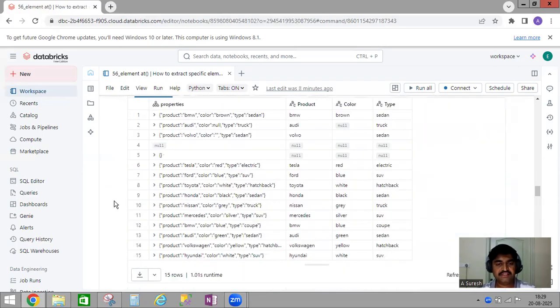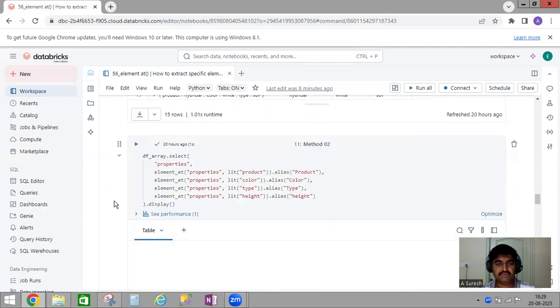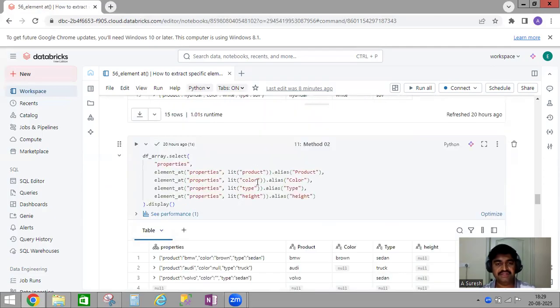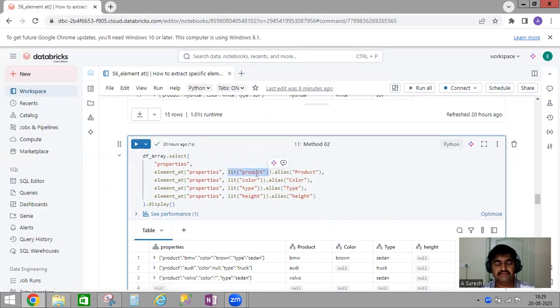Next, the second method: there is one more way we can do this, by using lit. Earlier I directly mentioned product here. Instead of product, we are using the lit function here.